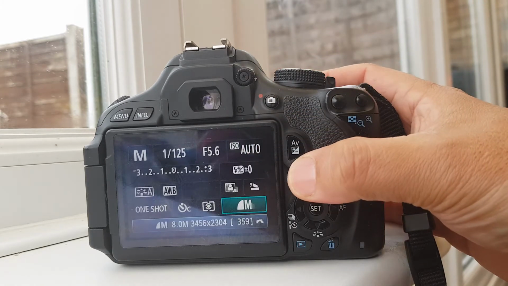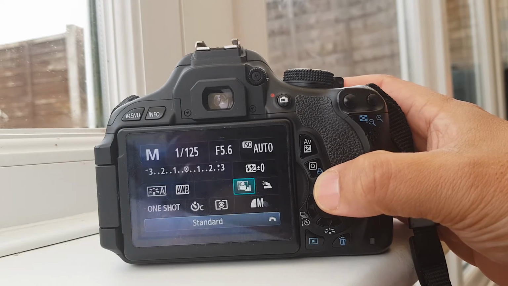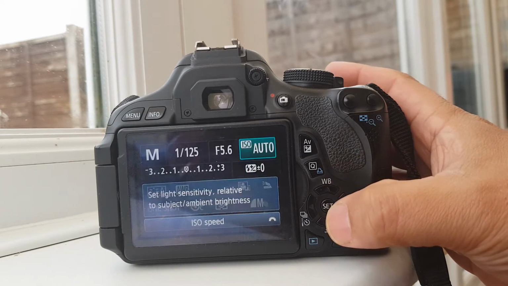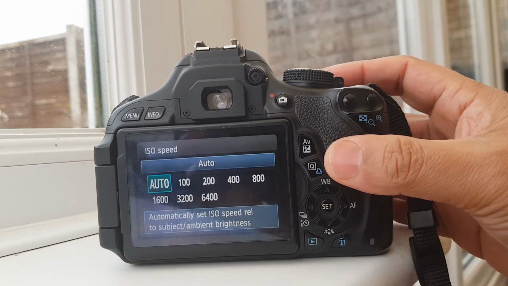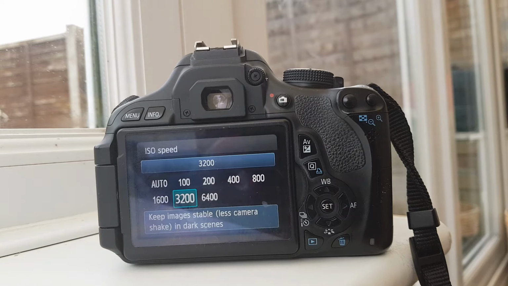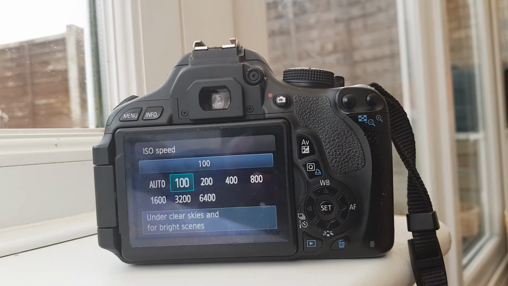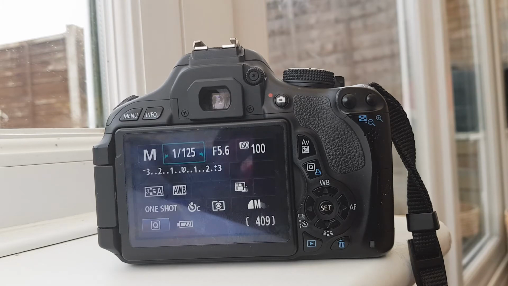To control it, you just click on this Q button on a Canon camera and you take it up to your ISO and you click on your ISO, and then you can increase and decrease your ISO. If you're shooting in really good light outdoors where there's a lot of natural light coming in, my advice is just leave it on auto or 100. The lower the ISO number, the better sensitivity the camera has to light. So you don't necessarily need to put it on a high ISO because you've got loads of natural light floating around in the air.